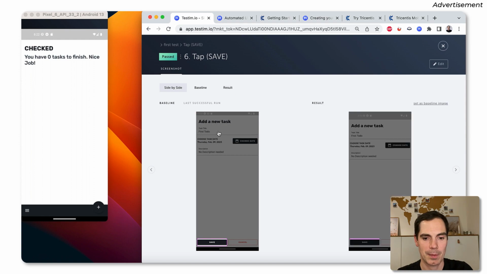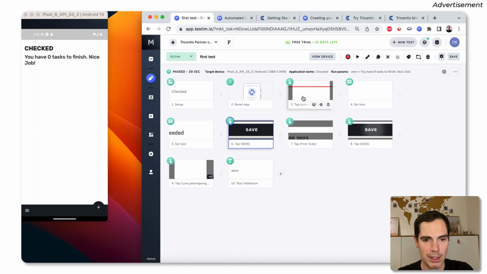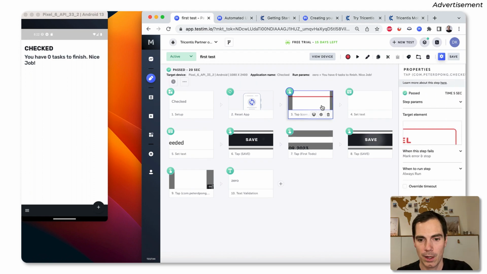We can see here a side-by-side comparison, what's the result and where it has tapped. It was highlighted here, but it hit the tap functionality as well. So that's good to know. What we also see in this case is we can add this little tiny property setting here, and we can take a look at the check elements. View locators, that's what I would like to show you.